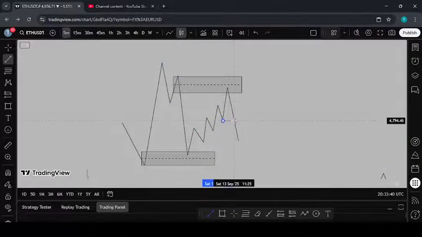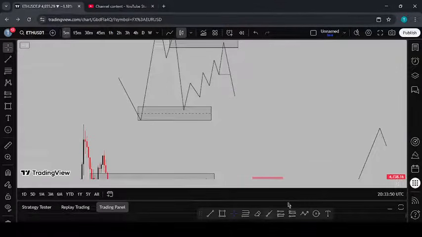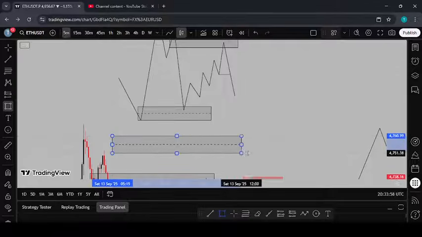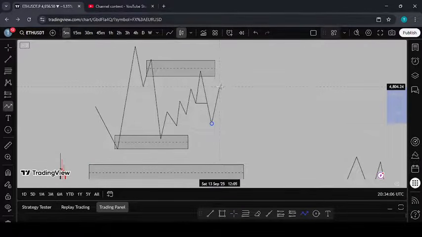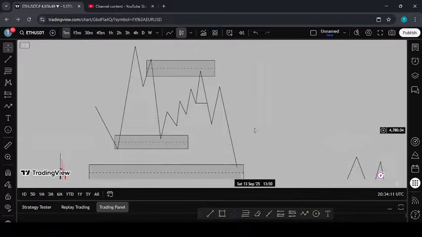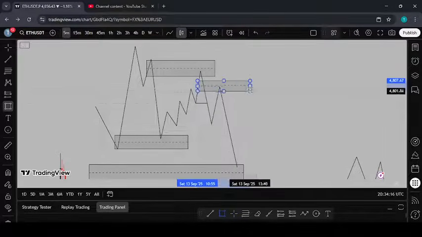It tapped into the POI. So you went to a lower time frame to catch a pullback and continuation entry, right? Targeting other levels of buy. Since market is not buying from this side, market may want to continue buying from a lower region. So now you know that market will sell since market has invalidated this region. So you waited for a pullback and you catch a continuation of this to the other region, giving you a beautiful trade from this region.